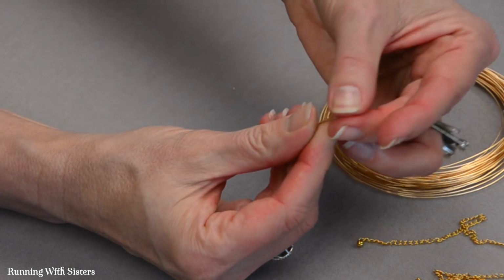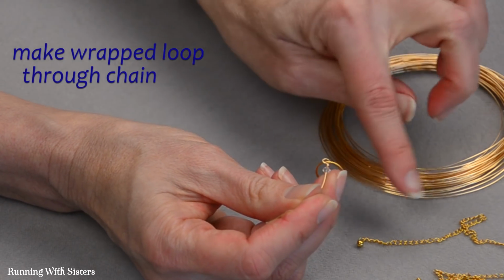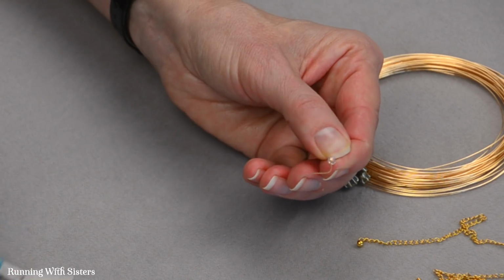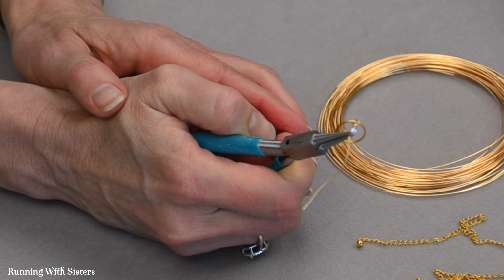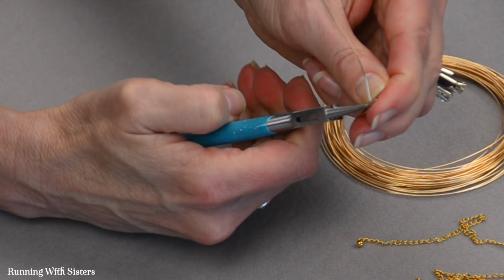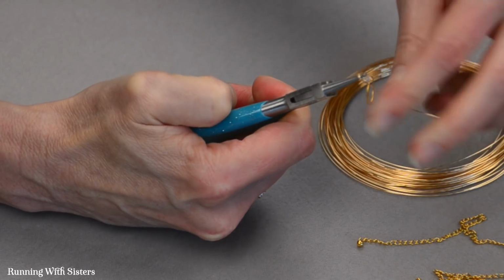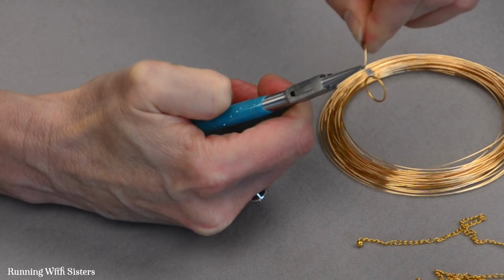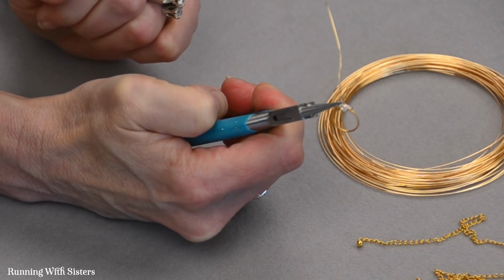This is just our tiny bicone crystal. And I'm going to make a wrapped loop that connects into this last loop of my chain. So to do that, this is essentially the same thing I just did. I'm going to grasp the wire right above that bicone bead, make a 90-degree bend, reposition the pliers to the top of that bend, pull the wire around the top jaw, reposition the pliers to the bottom jaw, and pull the wire around to finish my loop.